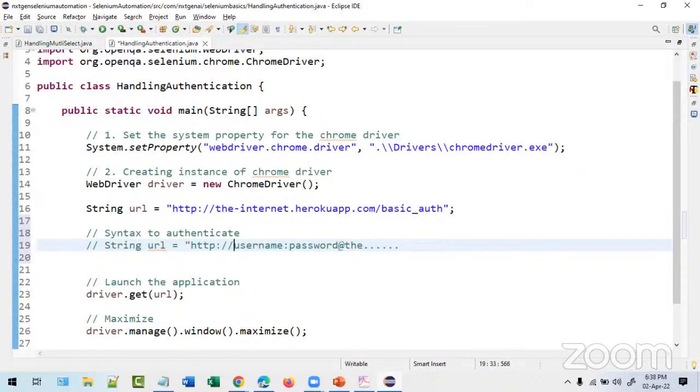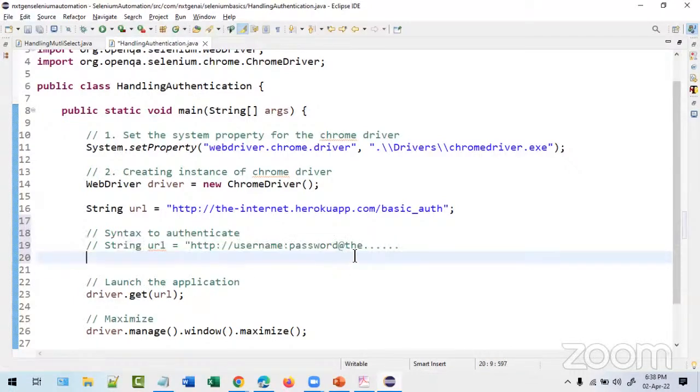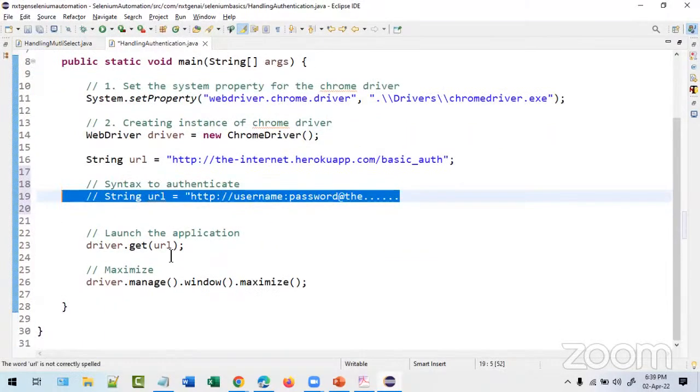So this is the syntax. In your project, if you have some username and password, you have to mention it in the URL directly. Username, colon, password, and the at symbol. Very easy answer for this interview question. But there are so many questions you will be getting after answering this. Is there any other way like that? So this is the syntax.